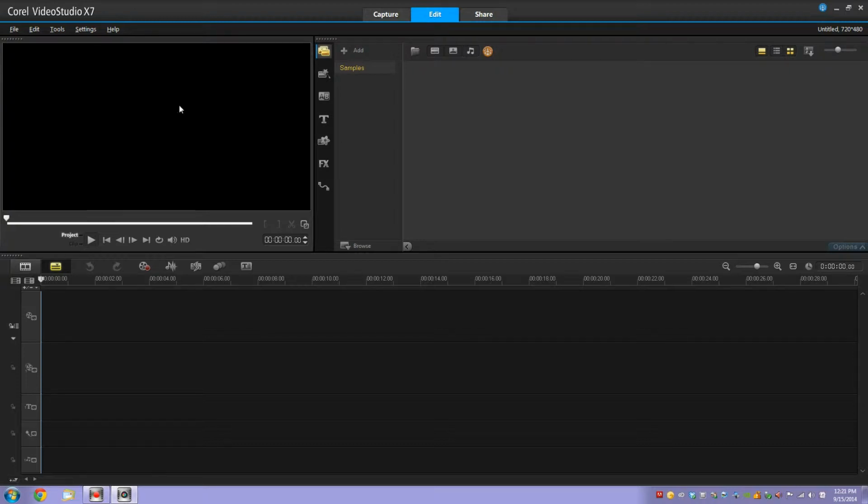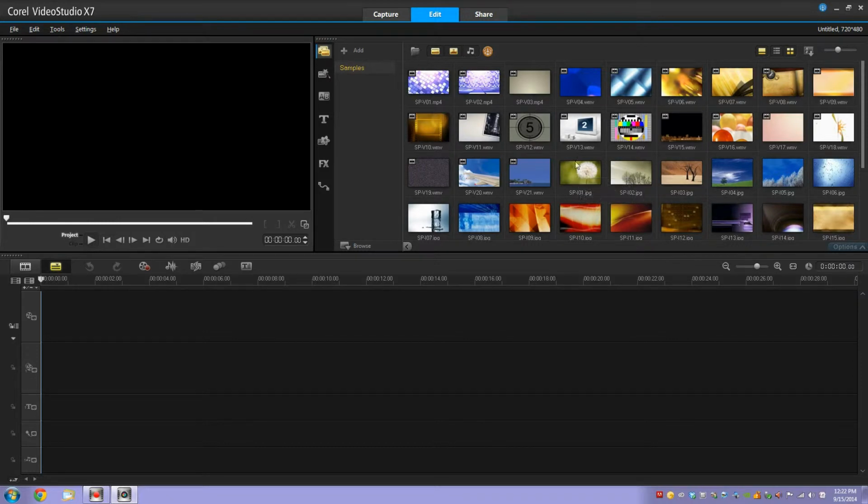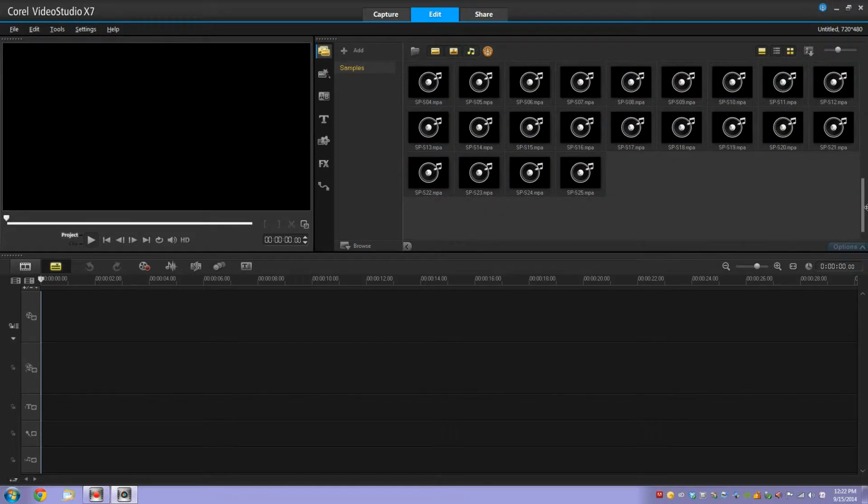This over here was that preview screen. This over here is called your library. This is the library section. So everything that you would import will go into your library. So if I wanted to, right now, look at videos, these are videos that are built into your software. And if I wanted to just look at JPEGs, pictures that are built into your software, same thing. And then I can add the music as well.